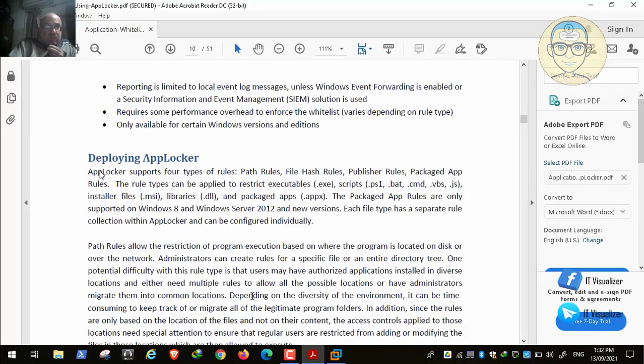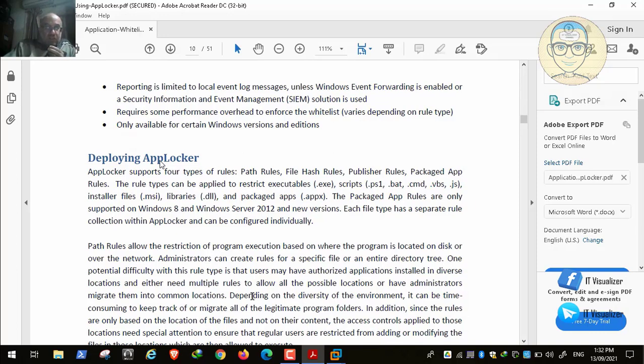We stopped the last time at deploying App Locker. App Locker is deployed in four ways: path rules, file hash rules, publisher rules, and packed application rules. The path rule is the first one.